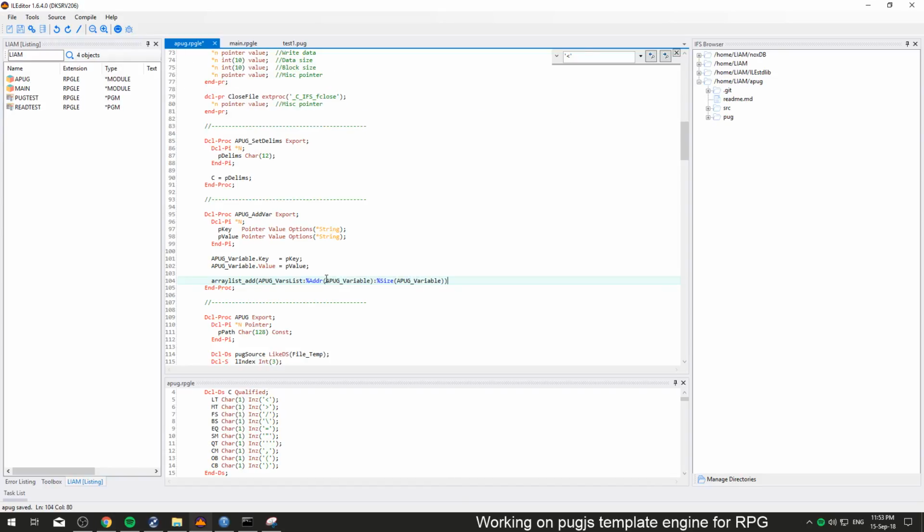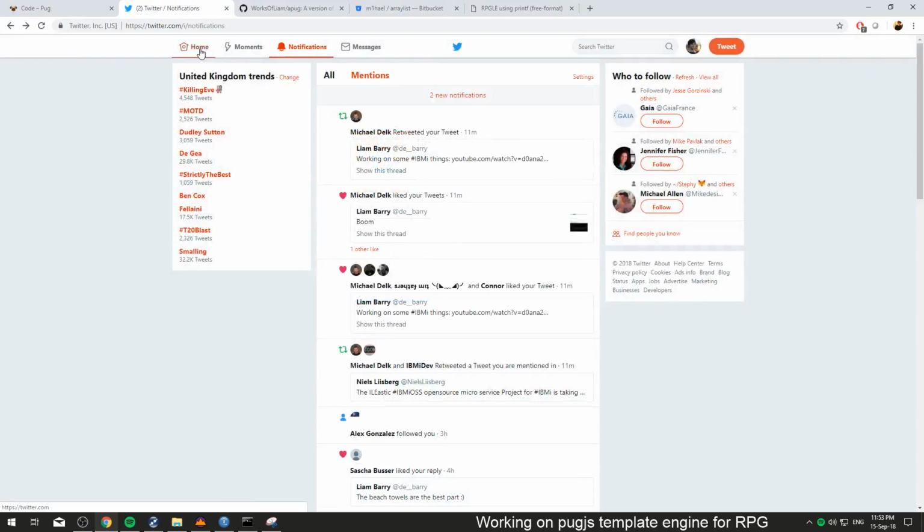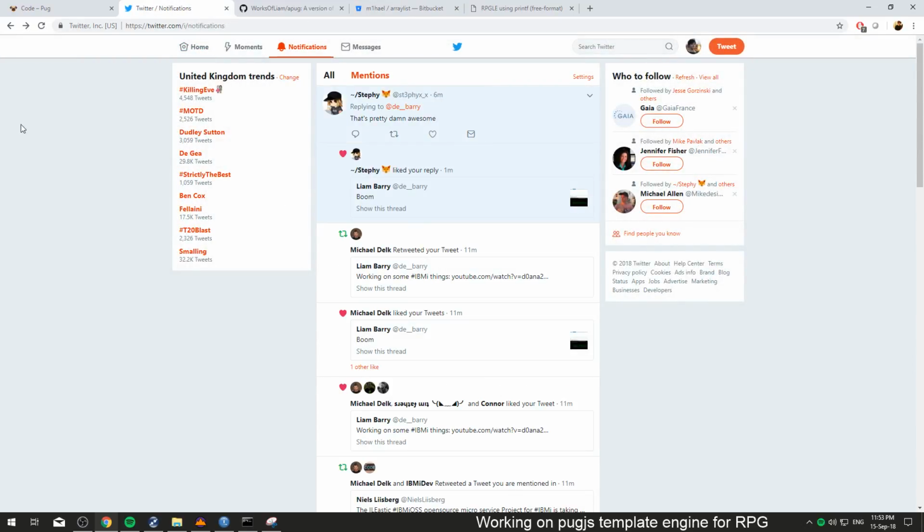Cool. But we're way over the record format limit here, so let's clean this up a little bit. Cool, cool, cool, cool. Nice and simple. It's going to copy pointers of a pointer, or pointer of pointers, I don't know. Confusing. Boom! That's so pretty damn awesome. Thank you, Steph. You're cool.